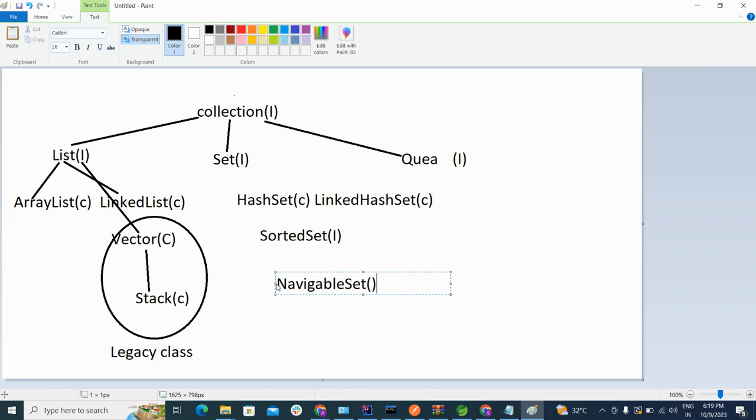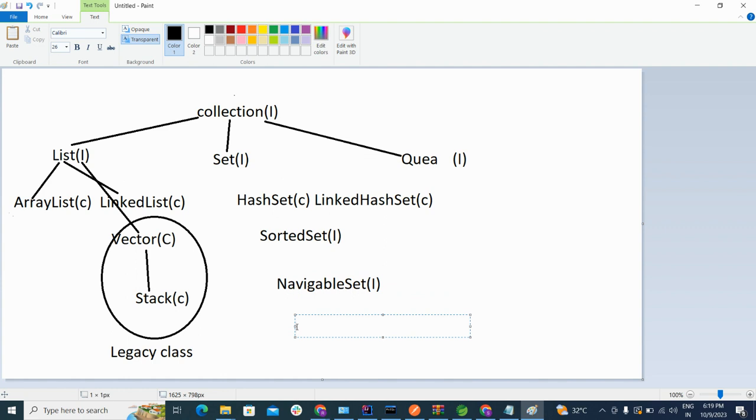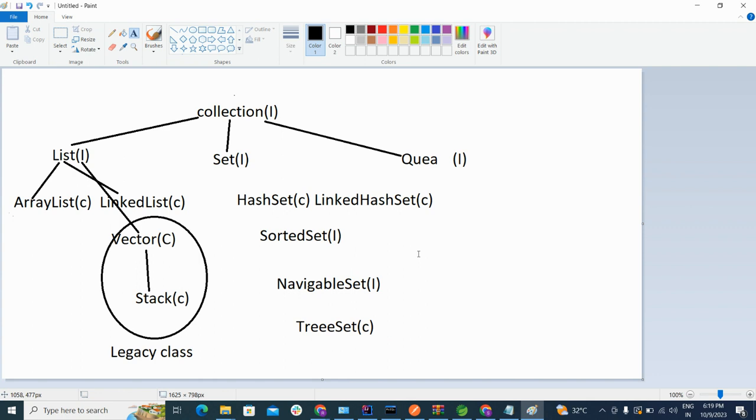It is also one more interface. Then it has one impl class, that is TreeSet. TreeSet is an implemented class.